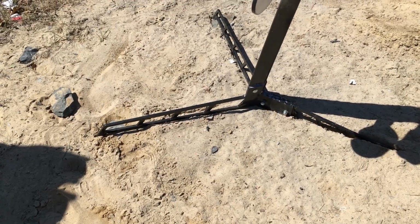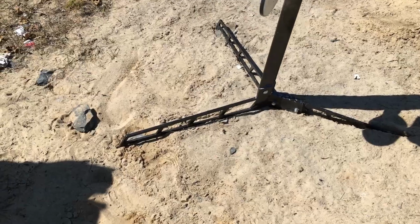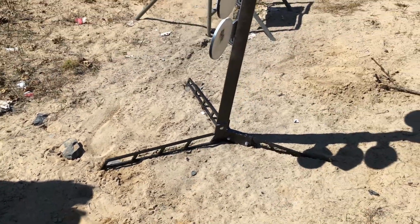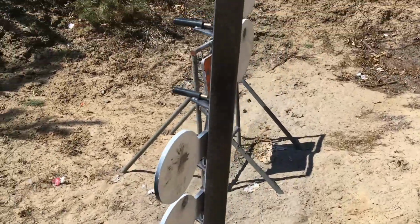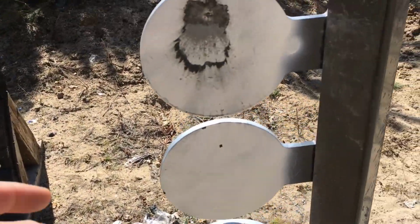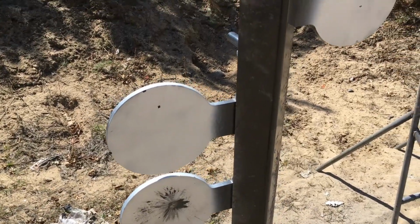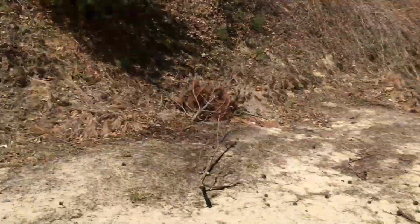One thing's for sure is I'm swimming in sand. I could use a better footing on this target system. It's about the best I can come up with without dragging some type of plywood to sit this thing on. But you know, there's a good amount of pitch on this. I got to figure out why this third one is flipping around once I hit the second one here. And I probably won't know that until I can check out this video footage until I get back to the house here. But that is a heck of a lot of fun here.